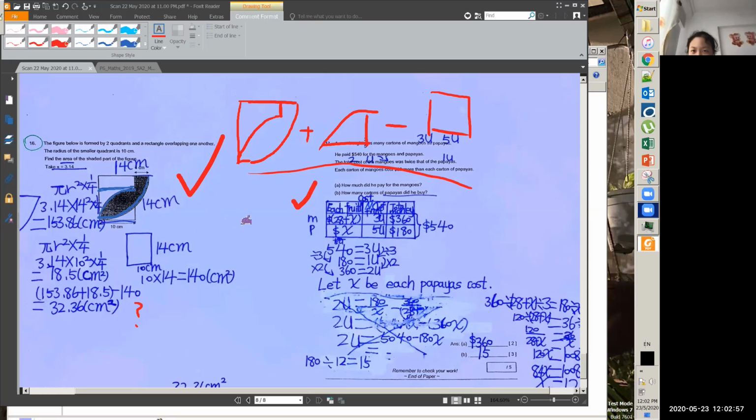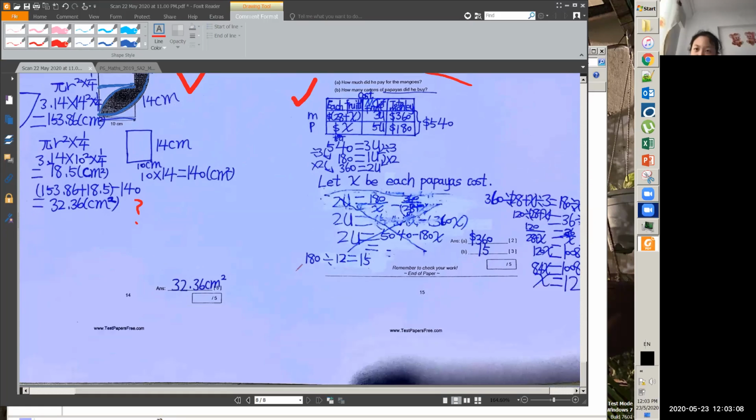Why I say you double counted something, because if you take this piece, it's like this. I remember there was a question last time. You also tried to use this method. Let me use this. I remember last time we had a similar question. So you ask me whether you can take the big one plus the small one, and then you try to minus. So let's say we want to find the shaded part.